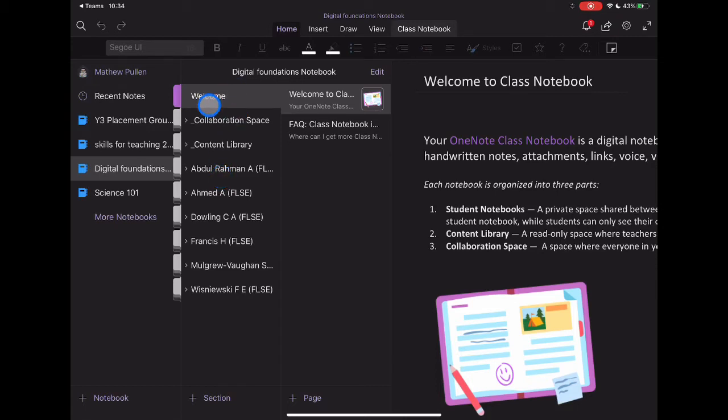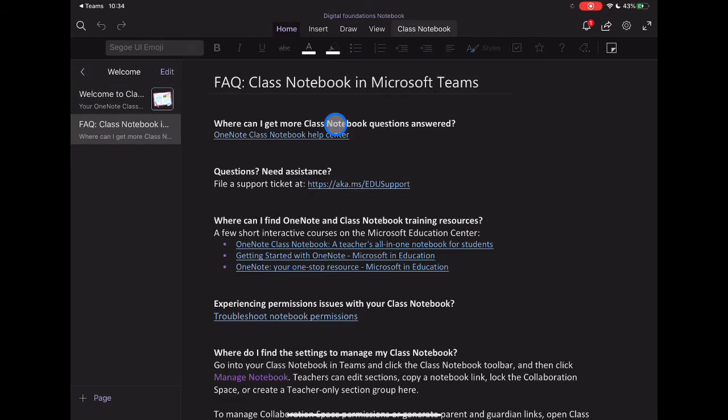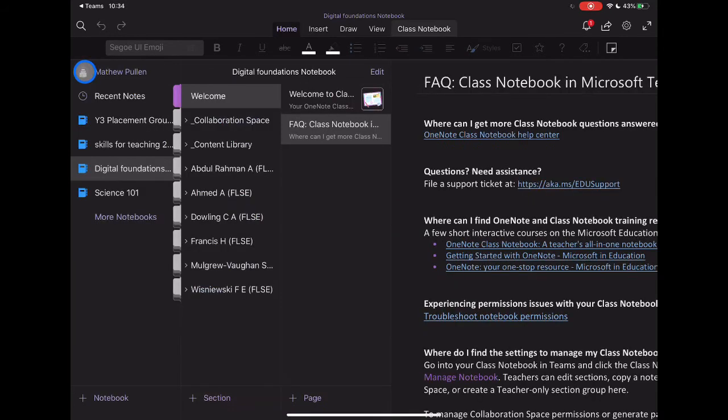Obviously, we have a welcome area. There's a welcome to class notebook. Useful to keep this in. It just gives you the overview of what each of the sections are. It's that kind of reference piece to go back to if you're not sure what each section refers to, and then some frequently asked questions about what happens in this section in Microsoft Teams, and how does this link to Notebook, all of those sorts of things. So that's what the welcome is. Obviously, you could put a specific welcome for your course, for your teaching that you're going to be doing.